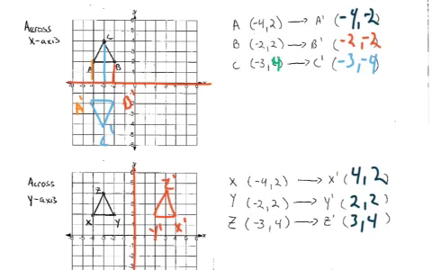What's happening here? Well, hopefully you realize that only one of the ordered pair changes when you do a reflection across the X or Y axis. Okay, so if you take a look when we reflect across the x-axis, what changes? Well, all of the x's stay the same. Well, that's true because look at A and A prime. They're both at x equals -4. Look at C and C prime. They're both at -3. And take a look at B and B prime. They're both at -2. So the x value, let me write this down. You guys should write this down as well. X value stays the same.